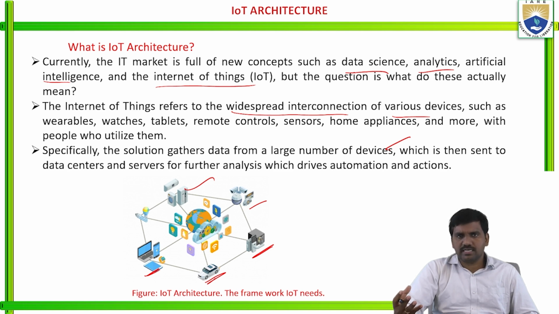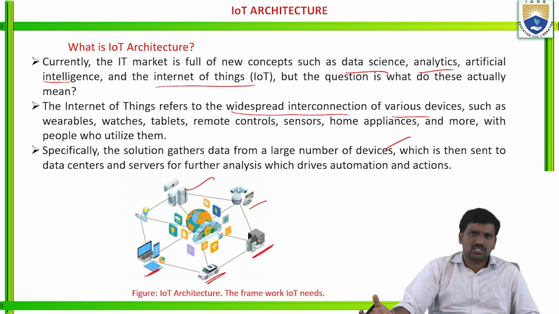It is compulsory that the internet can connect to the devices. From the connected devices, we have to gather some information. The gathered information we have to send to the destination. After storing it in the cloud, we have to analyze the data. The analyzed data, according to our requirement, we can use. This is the process.